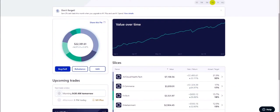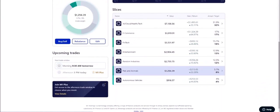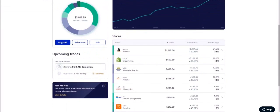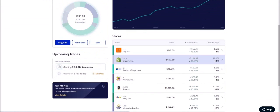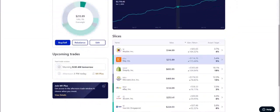And I'm thinking that can't continue forever. These last couple of months have been really, really good for the stay-at-home tech stocks. Those have really become quite pricey. If you just look at the one quarter here, there are areas that are up 60%. E-commerce is up 60%. If I look at the last month, my Etsy holdings are up 40%. My Shopify holdings are up almost 40%. That C holding that I added is already up 33%. Amazon, my biggest holding, is up 20% in one quarter.